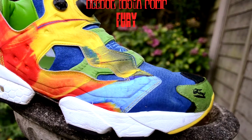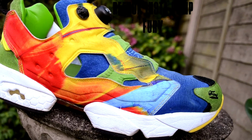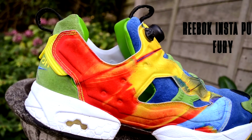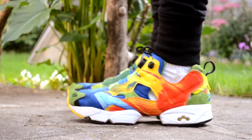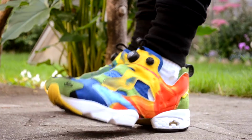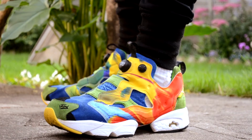So the next pair of trainers I have are quite vibrant, quite different. Not a lot of people actually like them, but I was drawn to them, and they are the Reebok Instapump Fury. Now, I'm pretty sure I copped the last pair that Foot Patrol was selling. Foot Patrol, by the way, is a site that I like to use a lot. This is not a plug or anything. I use it a lot for releases and trainers, and they've always got pretty good sales, so if you're ever interested in that. A little bit expensive, not too expensive. They're about 140, 150 quid.